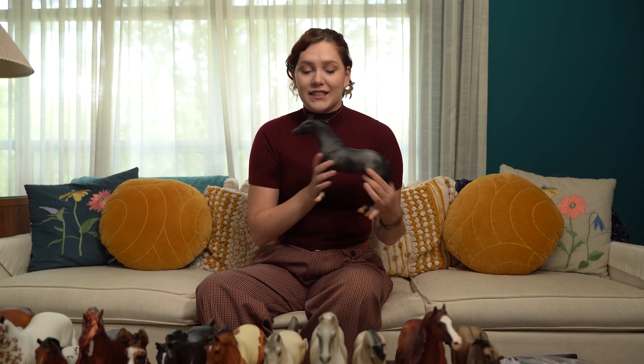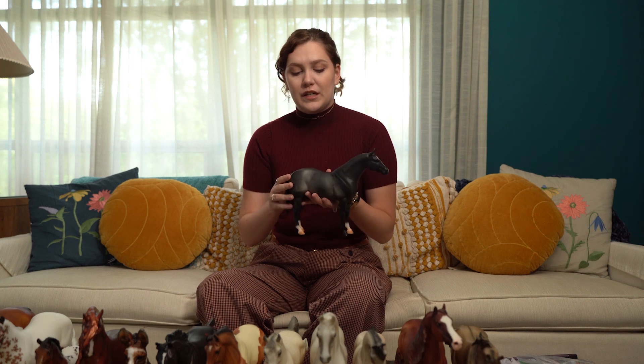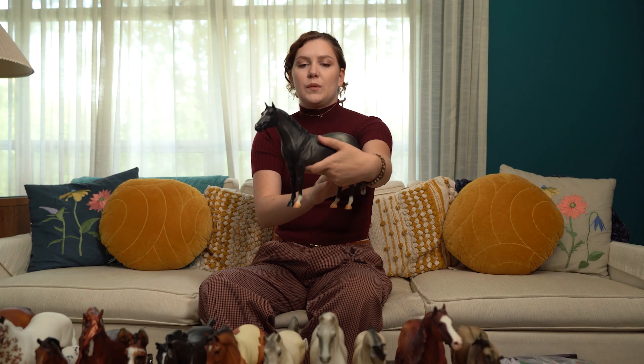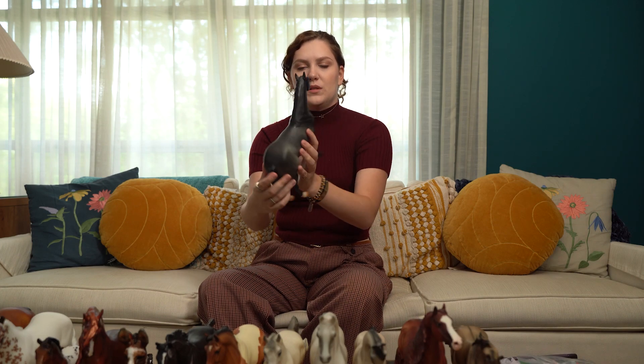I did get another horse from Avey, and this is this guy. I know he's not super exciting or super fun, but she got him, I think, in a body lot because she customizes. There was a freeze frame here — don't know what joke I wanted to insert, but I didn't leave a note. I got no idea. He's super nice, super cute. Love him. He's going to sit with his brothers.